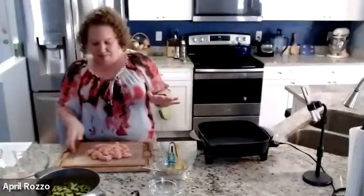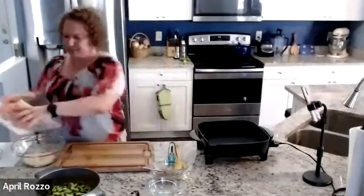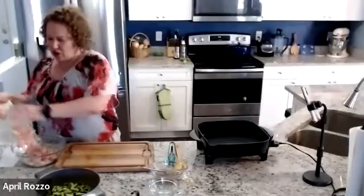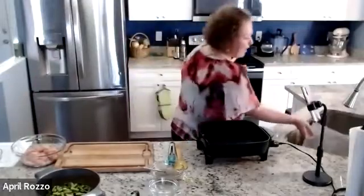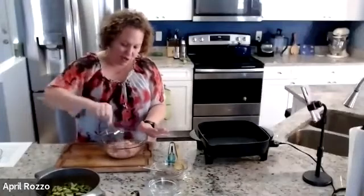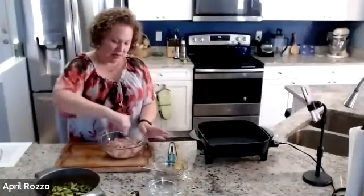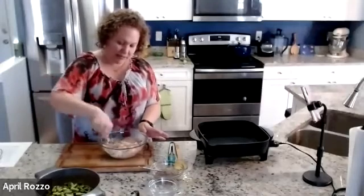So we've got some chicken. It's all broken up into little nugget, bite-sized pieces. You can see it in there, yes. So we are gonna take this flour turmeric mixture, and I'm gonna dump my chicken in there. Just get it all in. This is about a pound of chicken. It might be slightly more than a pound, the package that I bought, but it's about a pound. And I'm just gonna use a fork and mix it so that all of the chicken gets coated nice and evenly.